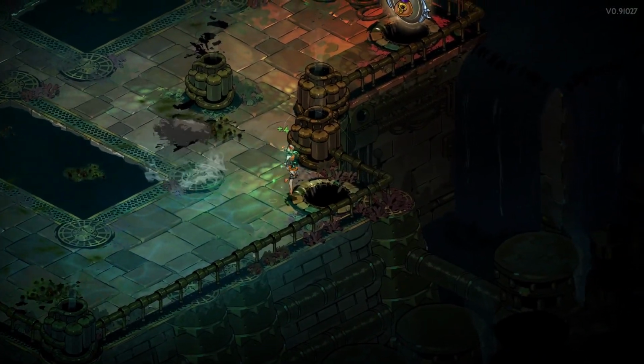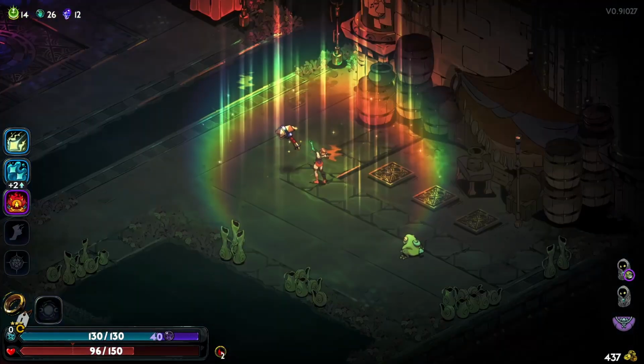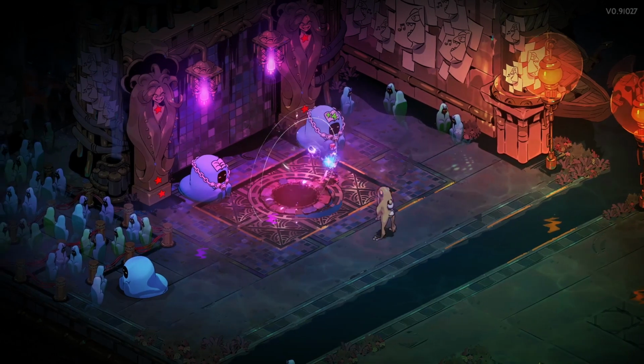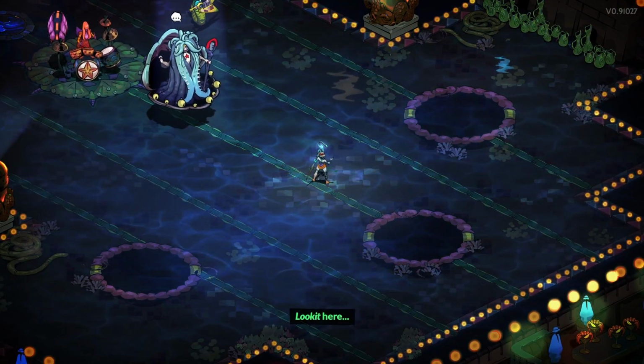Let's grab our Daedalus Hammer. Hopefully we can hit a shop by the Fields of Mourning. And we do get the double special, so this is going to increase our DPS massively. I'm very happy about that. Look at here.